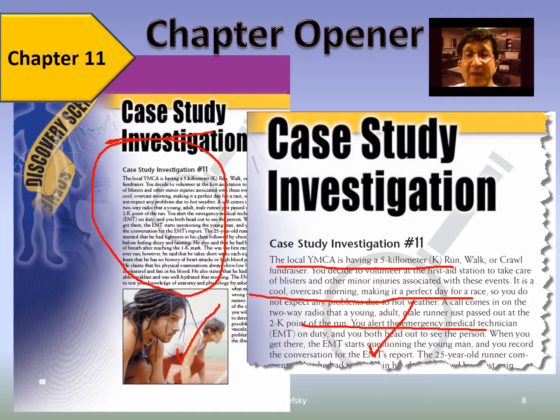The case is not meant to make the person a mini doctor. It's not to identify the disease. It is there to ask, what do you need to know about a situation. That's the goal of the case study, is not so much to answer it as to say, what information do I have that answers this?